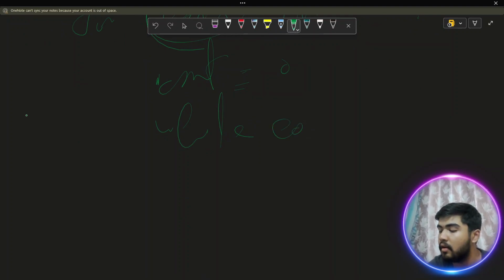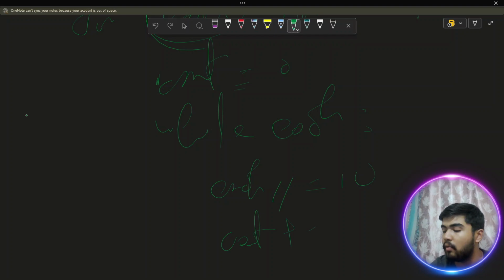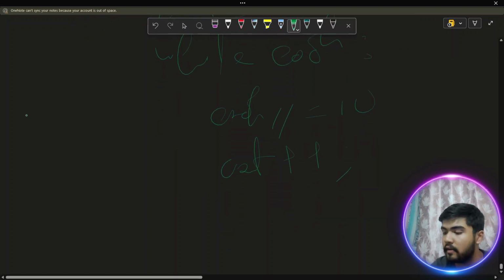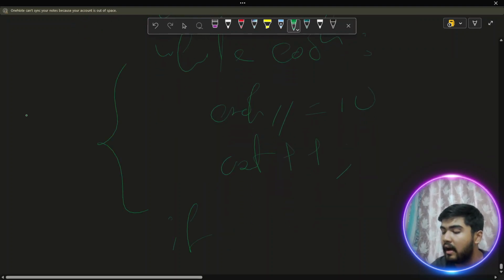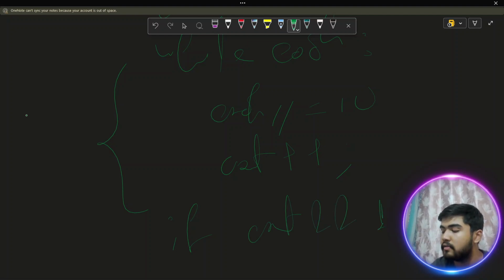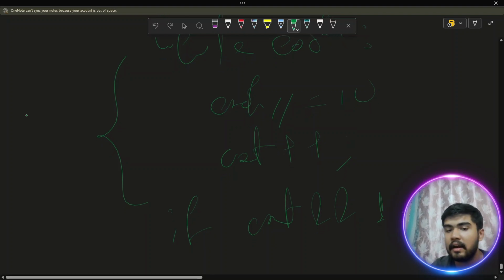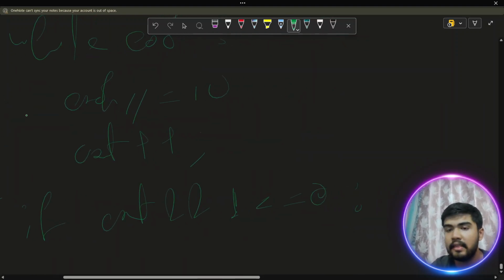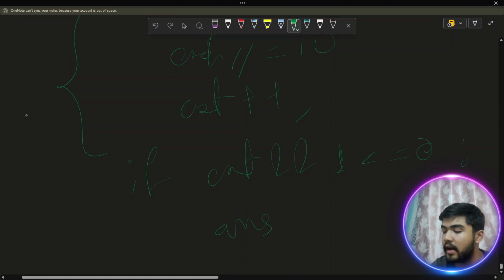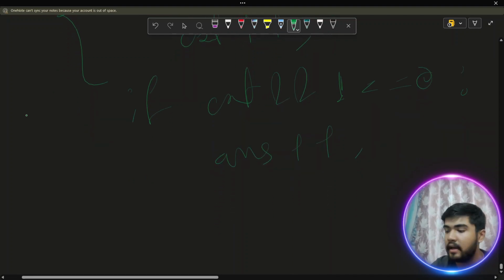We keep going until each becomes 0, and in every step we divide each by 10 and increase the counter. After the while loop executes, if count modulo 2 is equal to 0, that means the number of digits is even. In that case we increase our answer, and finally we return our answer.